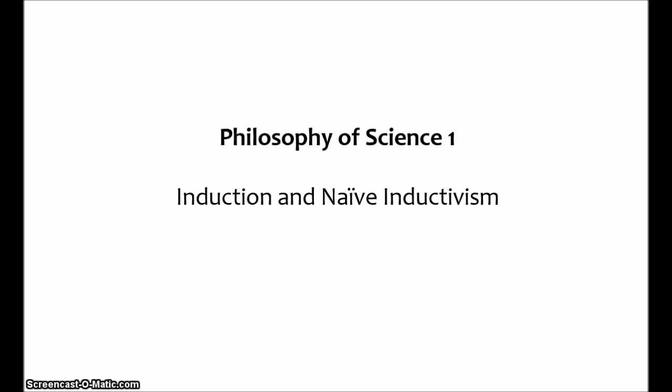So today we'll be considering the nature of confirmation. One of the central features of science is that it generates theories and it tests those theories by making observations. Certain observations seem to support or confirm theories. So how do we relate observations to theory? In this video and the next, I'm going to examine two proposed methods, the naive inductivist method and the hypothetico-deductive method. I'm starting with these because I think these ideas quite closely match what the average person has in mind when they think of the scientific method.